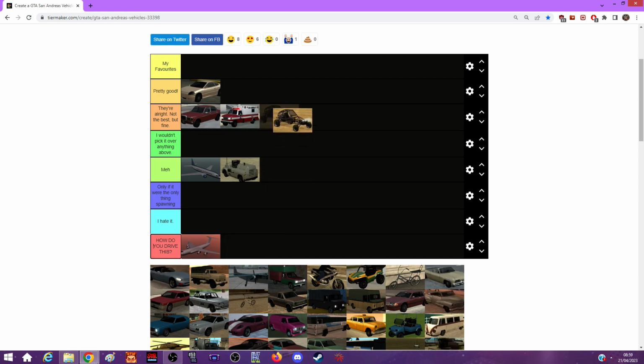I think I'll put it in the alright over here because, again, it's not something I would have... I don't know what word I was trying to say there. Perceptually, yes, that's definitely the word. I'm not really sure I would drive that by choice, even if it's spawned on the roads, because the BF Injection is way better, but, you know. And also the Bandito is only found in one place. It's on some beach in San Fierro.